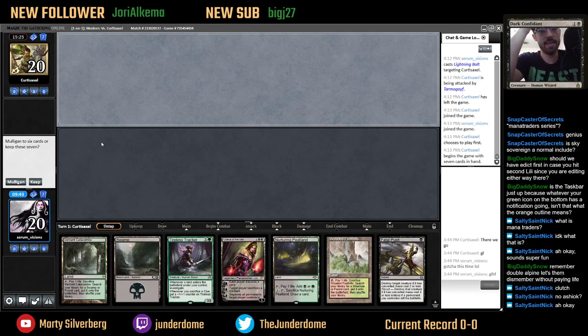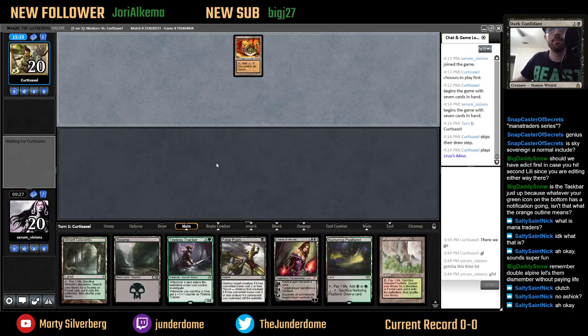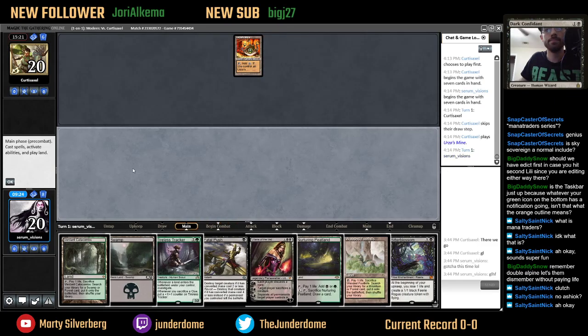This hand is sticky. So we have an answer to a turn 1 Thought Knot. Not turn 1, the turn 2 Thought Knot, if it becomes a thing. We've got the Liliana for a follow-up threat, unless we get Thought Knotted. We've got Tracker, which is one of our better threats. It's not great, but I think it's a keep. We got Bitter Blossom too, alright.